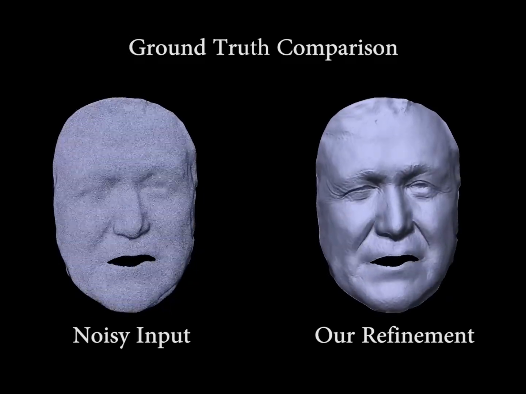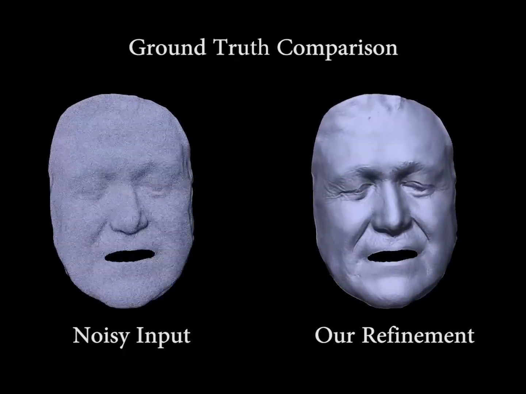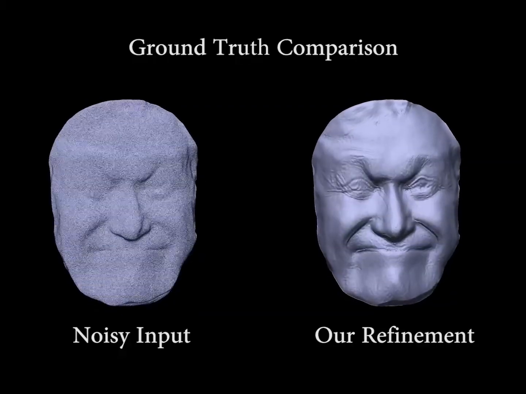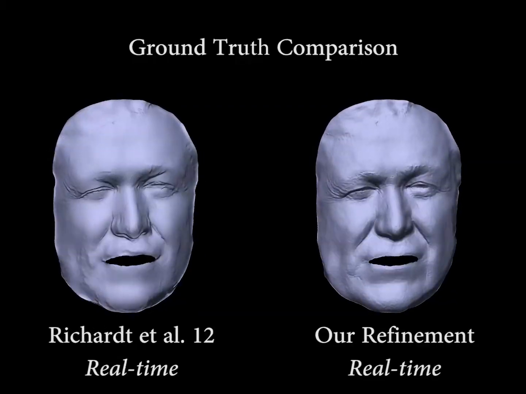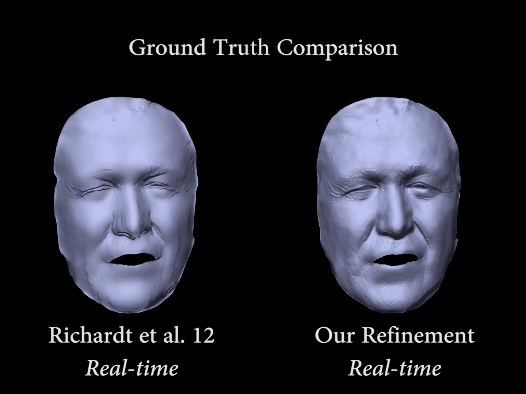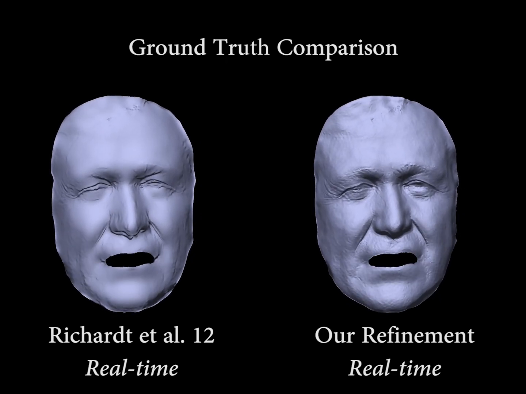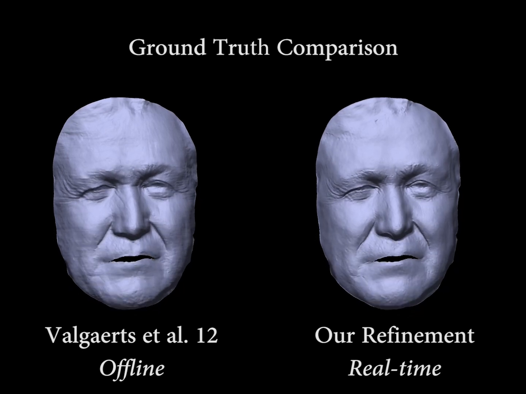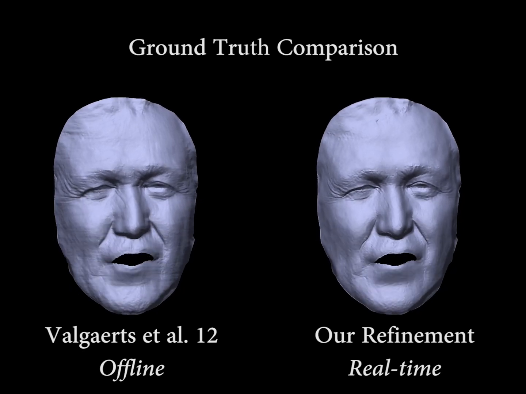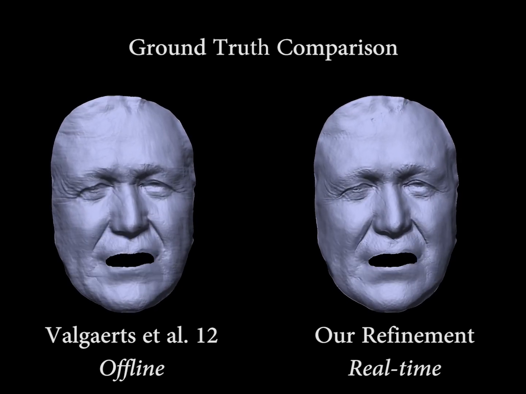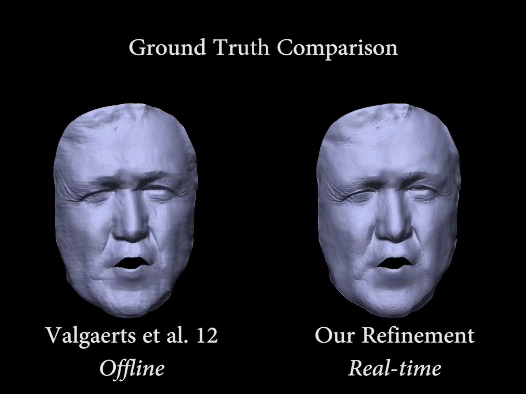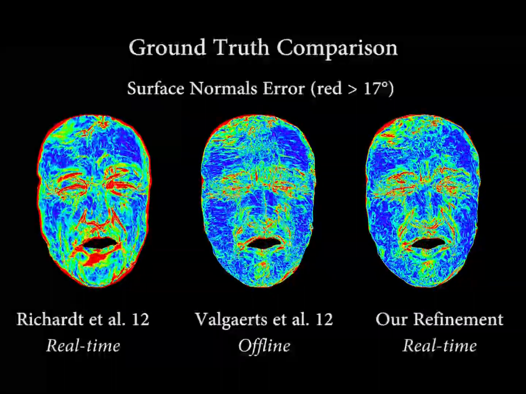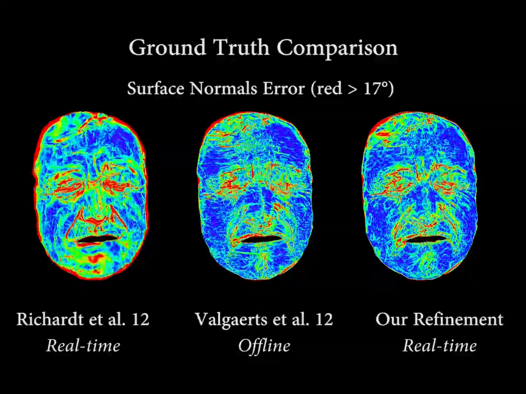Additionally, we compare our method against the ground truth from a synthesized sequence. Even with such noisy depth input, we are able to reconstruct a high-quality depth map. We compare our method with the filtering-based technique on the synthetic sequence. Here is a comparison of our method with an offline shape refinement method, which was proposed to produce high-quality detailed shape in a previous work. Our results are very close to the results from this method, but are computed orders of magnitude faster.